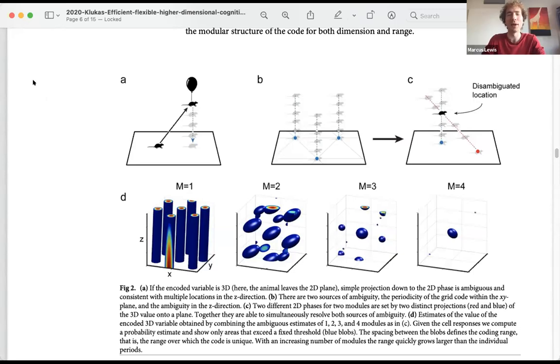True. I'd say the paper had kind of two bets, and one of them is that it works in any dimensions. Two is that we also did emphasize 2D. So the paper would be more right if the 2D thing were correct. But the paper you just presented, and I should disclaim that the results you just showed in that paper, they'd been showing them in talks up to that point, and we knew about it as we wrote this paper. We ahead of time were trying to decide how this theory is compatible with this data. And one thing we pointed out, you've kind of alluded to it, is that if you have neurons that read out from two modules, you would get firing fields like this. They'd be kind of elongated and not uniform. They're spatially an interesting pattern, but they're not spatially regular in the traditional sense.